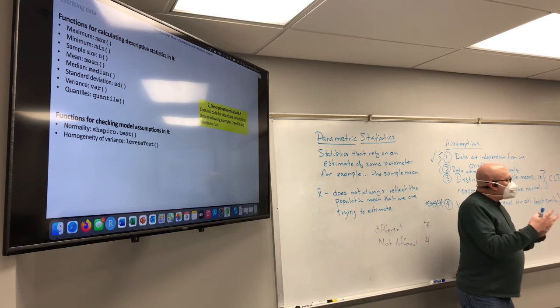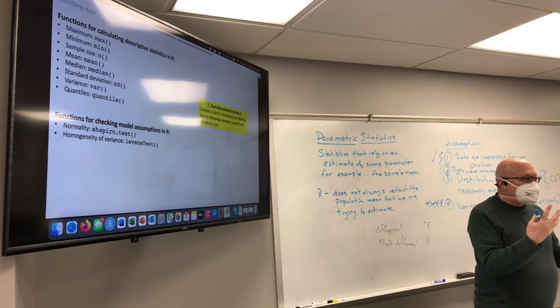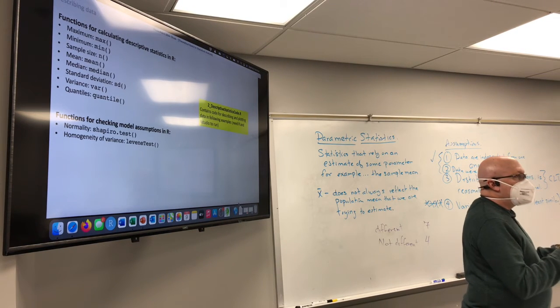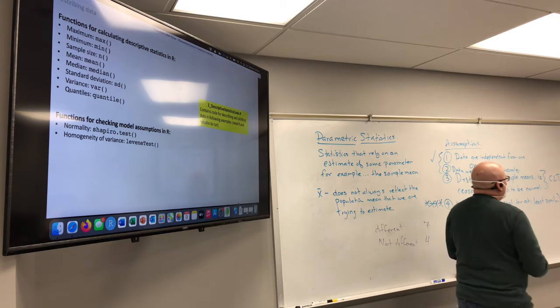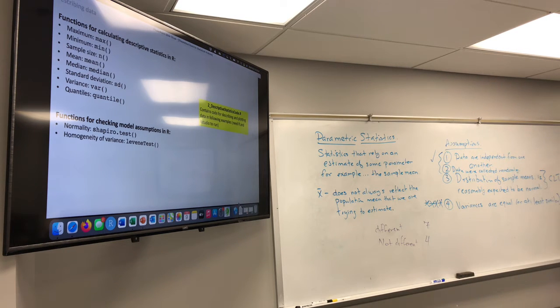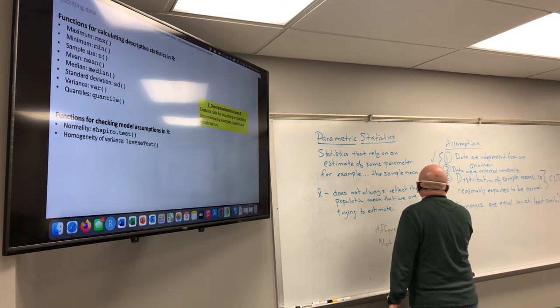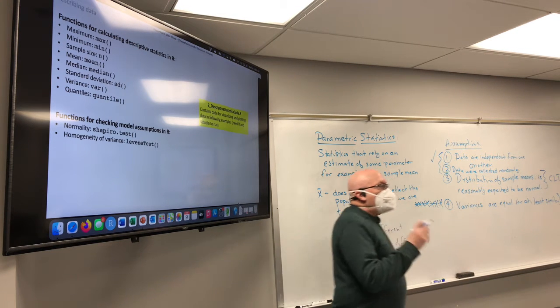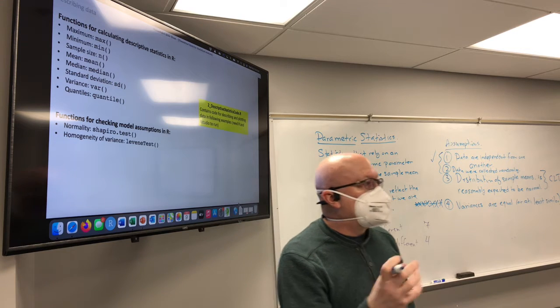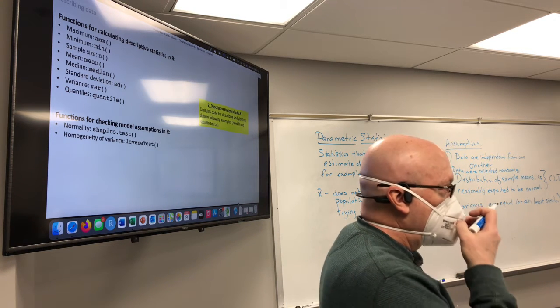When the variances are similar, it's easier to make decisions because we don't end up with this case where one mean could fall within the confidence interval of another mean, but that mean does not fall within the confidence interval of this one. This is the most important of these assumptions because it reduces ambiguity in the decision-making process.